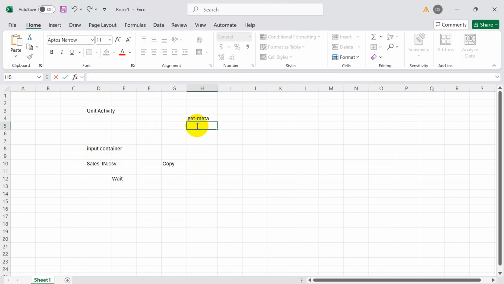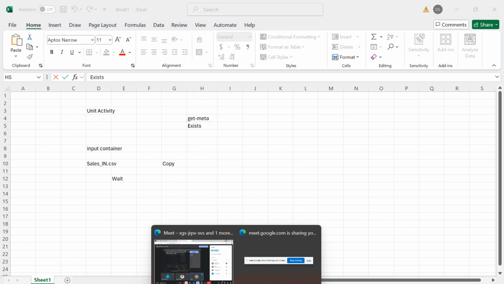We want to know whether there is an element within this folder or not. So we can use the exists option. In get metadata activity, we have an option known as exists. When we covered get metadata activity in detail, we discussed all those options. Now let's build that part once again.